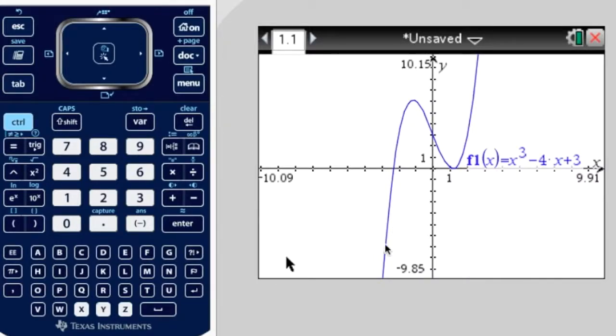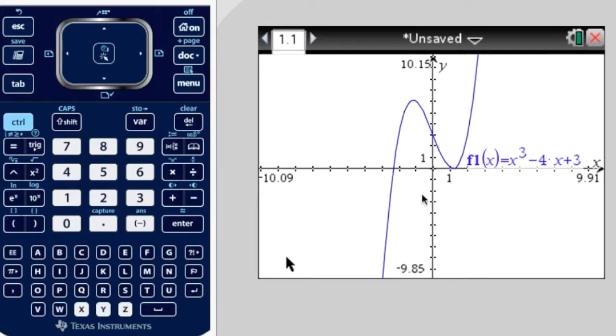Now, you're probably thinking, well, the minimum would be down here. It would go on forever, and the maximum would go up here and go up forever. But actually, we're talking about a local minimum and local maximum, which essentially are these turning points. So that's a local maximum, and that's a local minimum. Okay, so let's try the maximum first.